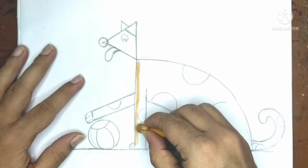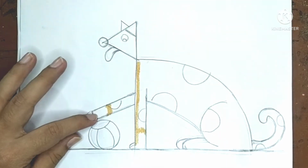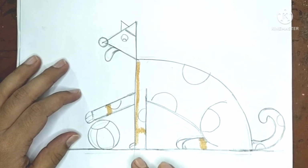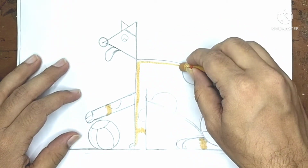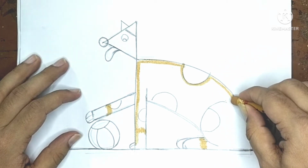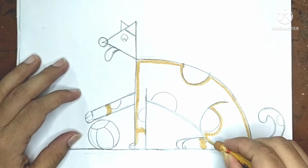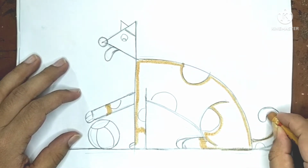We have to color along with the border line. That means we have to color the outline first. In my hand I am using this yellow ochre color, and you can see here I am leaving the bottom of the leg. Bottom of the leg you have to leave it white. Now I'm giving the outline. If you have noticed any dog, you can see the bottom of the leg is white color most of the time.